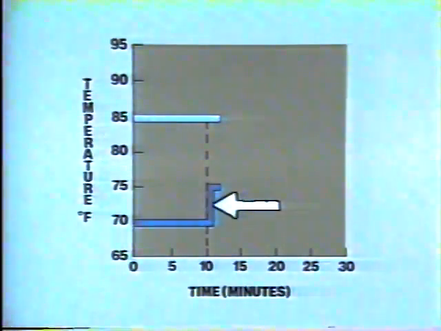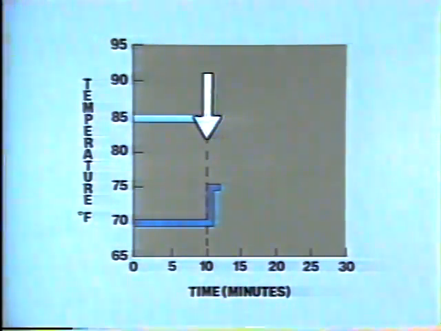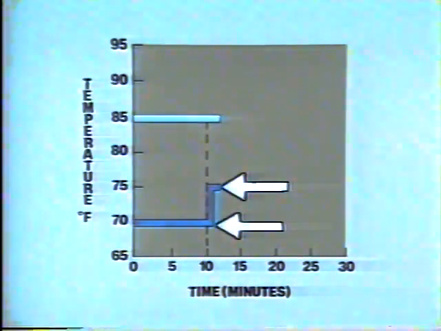For the purpose of this discussion, let's assume that the temperature of the raw water has changed because the cooling tower has been temporarily shut down for maintenance. This part of the graph shows the resulting step change in raw water temperature. At 10 minutes, the temperature of the raw water changes from 70 to 75 degrees. Now remember, our question is, how will the resistance, capacitance, and dead time characteristics of the system affect the cooling water temperature after the raw water temperature changes?